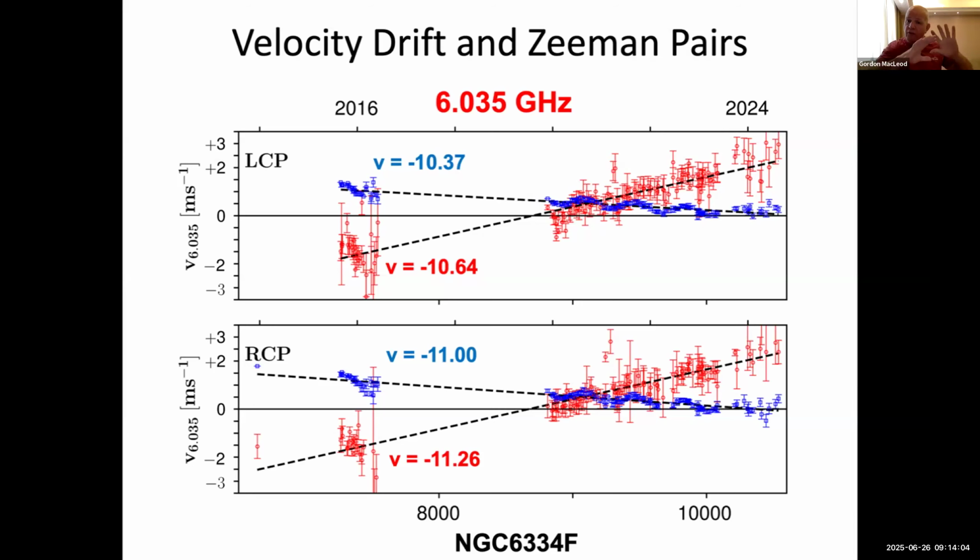And we can do this for all hydroxyl masers. Okay? We can do this for anything. We can do it for methanol, for that matter, even if it doesn't have any hyperfine splitting. Anyways, the other interesting thing you see in this graph is this undulation.